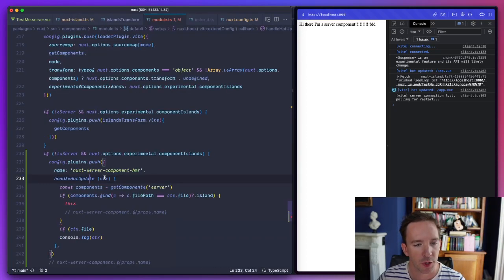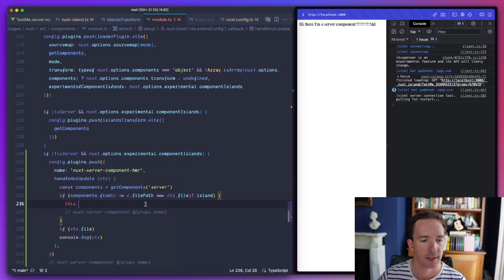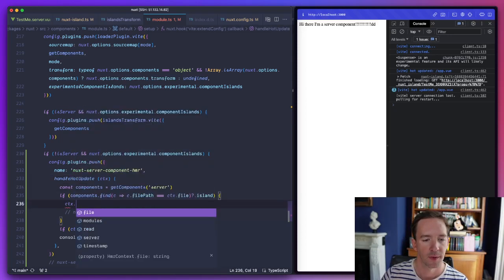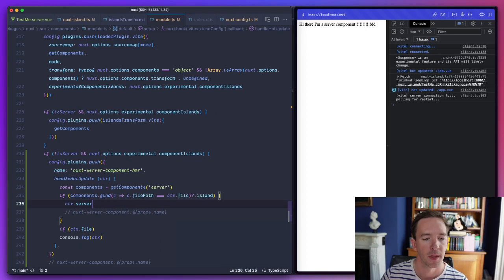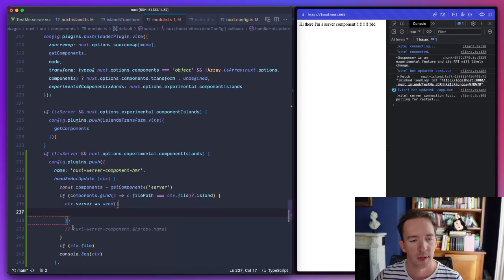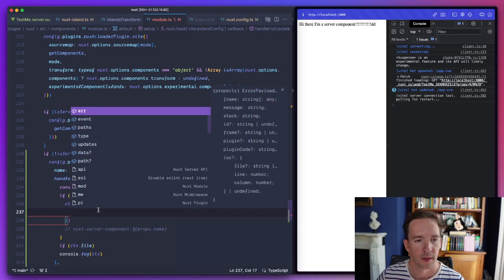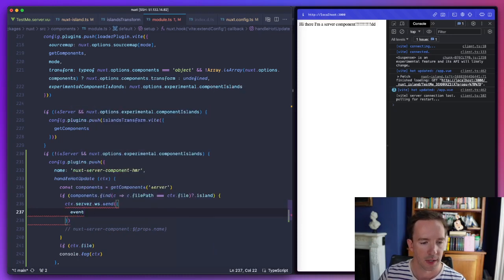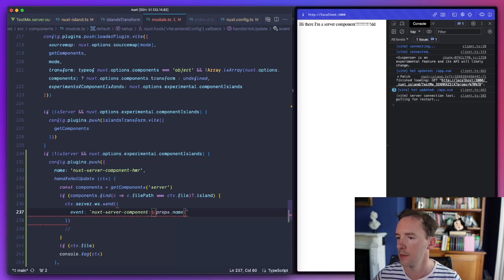So we're going to want to access... Do we have access to server? Yes, okay. We're going to send our custom event, which is event and our component.